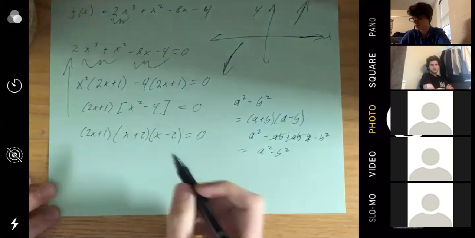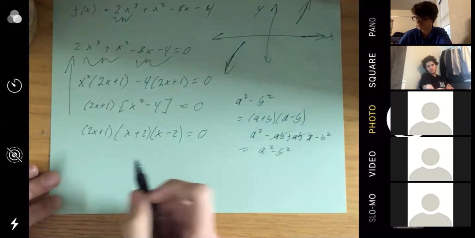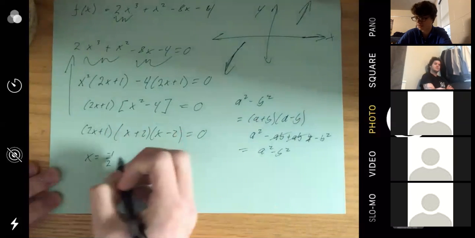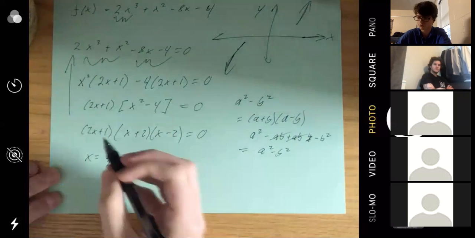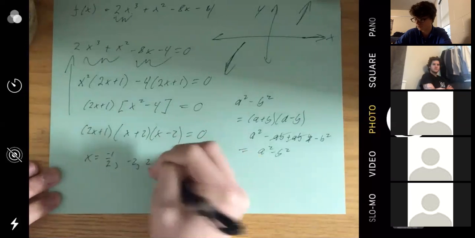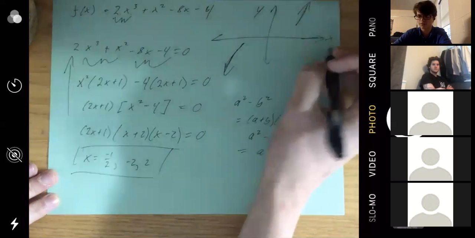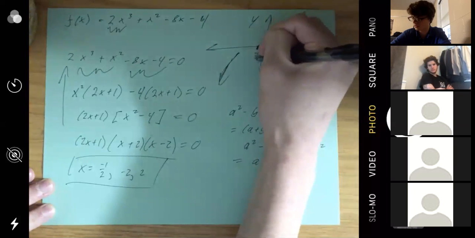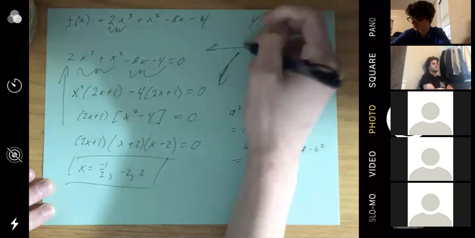Now that this is all factored, I can tell where the zeros are faster. I can say that x equals minus 1/2. If x equals minus 1/2, then this term goes to 0, and if this term is 0, then the whole thing goes to 0, so the function equals 0 at this value. It's also going to equal 0 at -2 and +2. So these are my 3 zeros, and then I can plot them. I didn't really sketch out this x-axis, but you guys can follow what I'm doing here. I'm going to say that -1/2 is here, -2 is about there, and then +2 is over here.